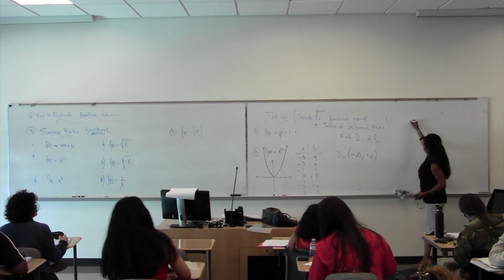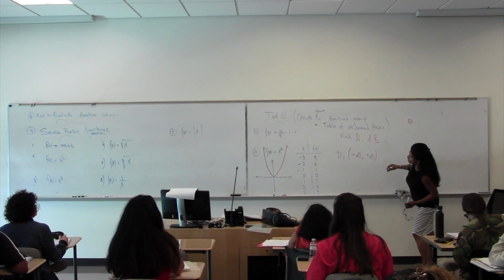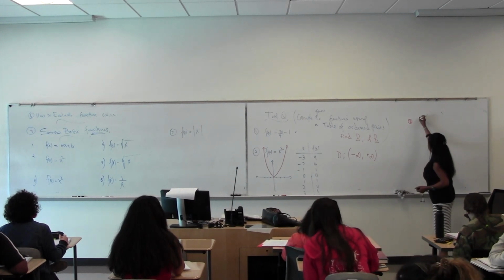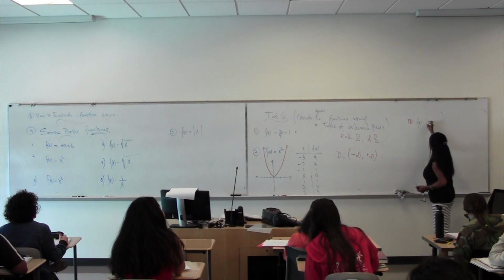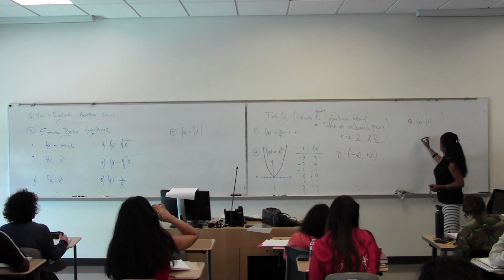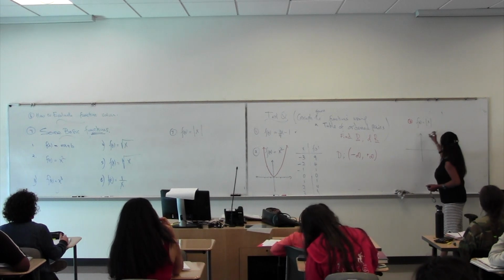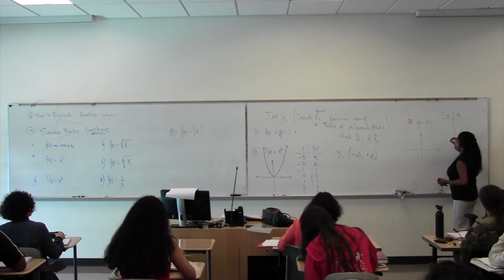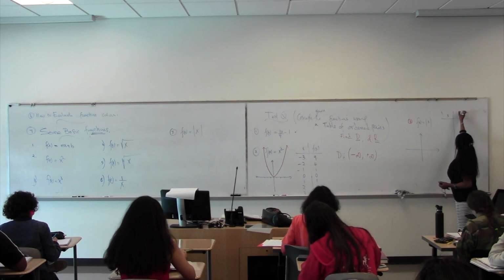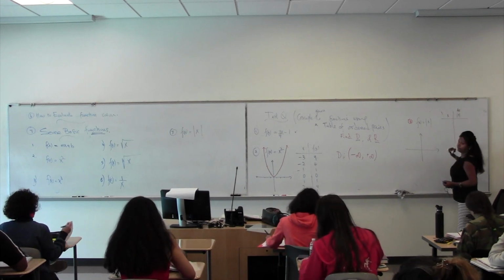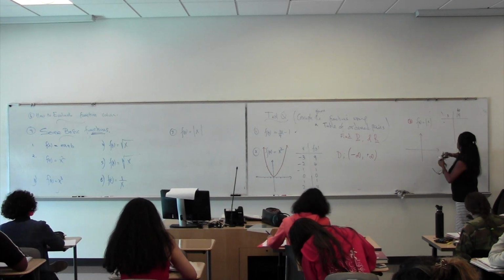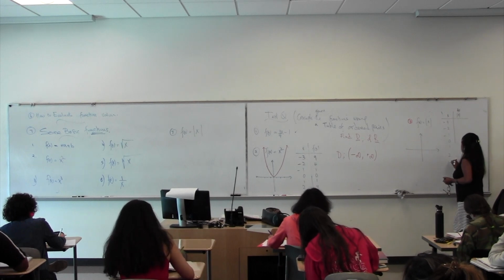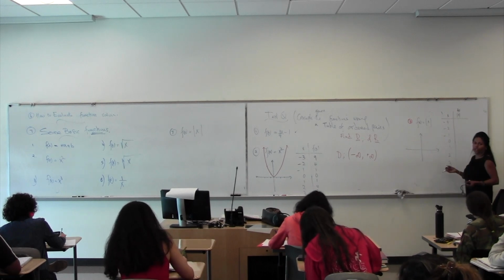Okay, number 2. I'm going to do number 7 first, because it is similar. Number 7: f of x is equal to the absolute value of x, right? So how will you graph the absolute value of x? We first need to make the table, x and absolute value of x. Here also pick some numbers: negative 3, negative 2, negative 1, 0, 1, 2, 3. So you know exactly what to pick, you don't have to think.